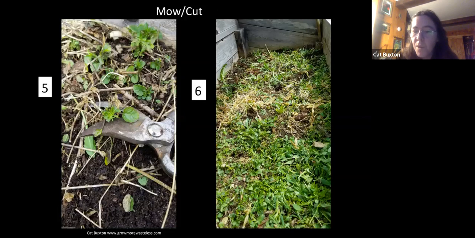So then once I've harvested everything I'm going to eat and I've dug up all the babies that I'm going to pot up and give away or put somewhere else in my garden, then I come in and just seriously hack the ground. So on the right side, that's the finished product. Everything's cut down. A lot of it was just dropped right in sight. Some of it went into a bucket in front of the bin that I might have a picture showing you, but it wasn't much. It was just some of the debris I took away.